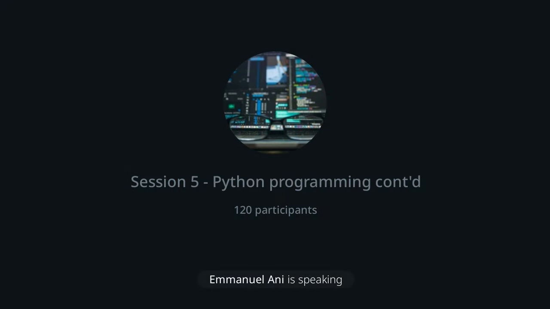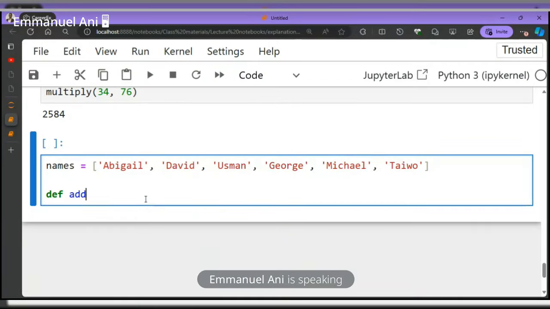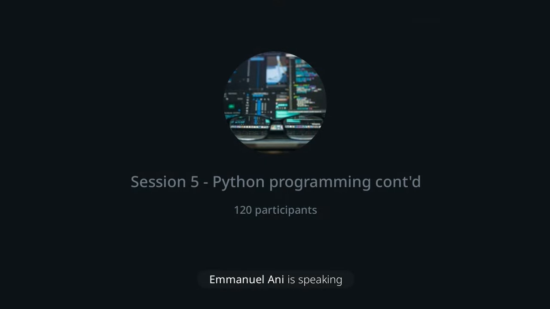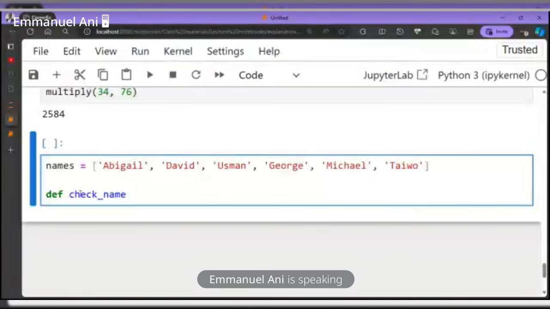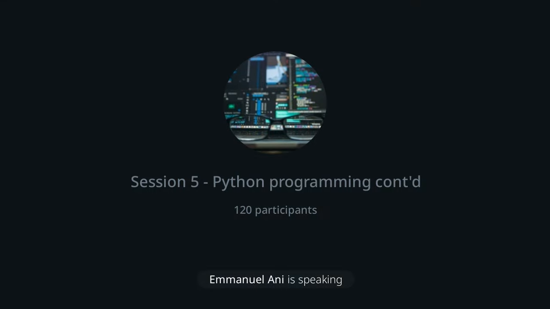So I can come here and say def add name, or let's say check name. And when writing your function name, just follow the same rules as in writing a variable name, right? There should be no space. It should be in this particular case. So what type of case is this? Is this a snake case or a camel case?